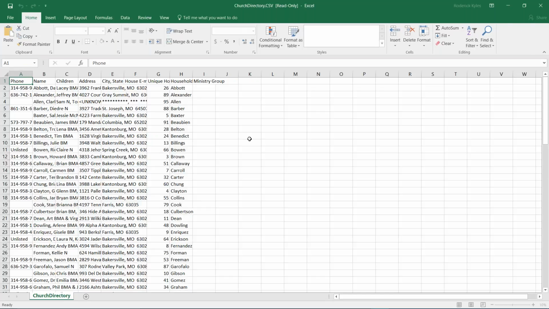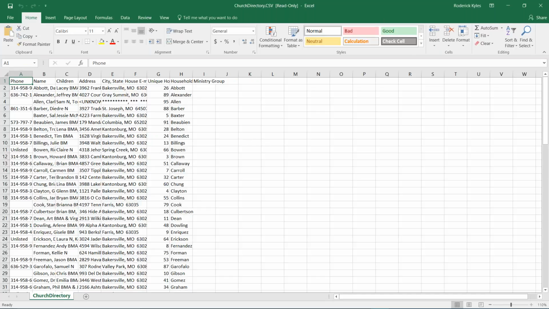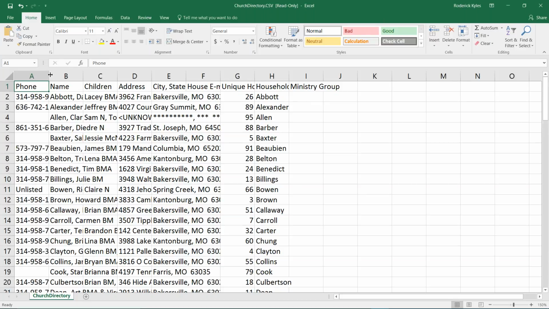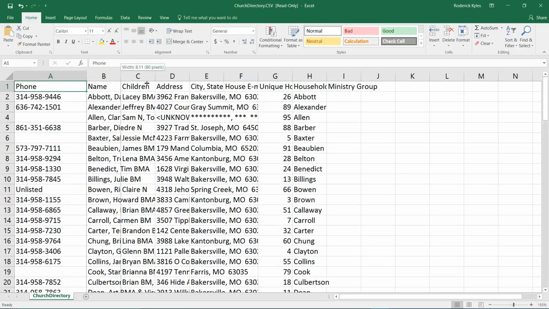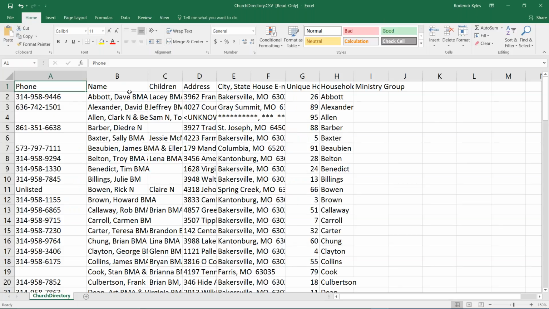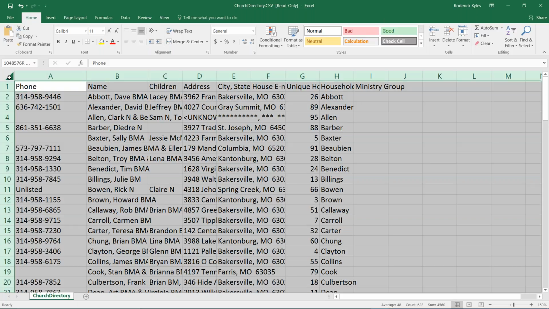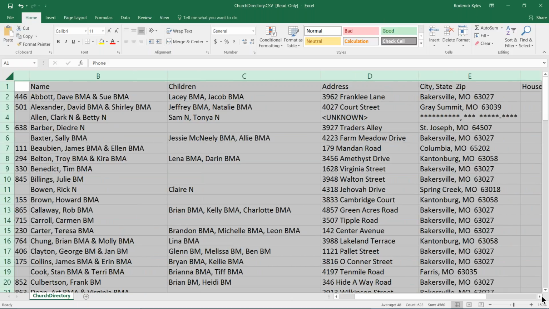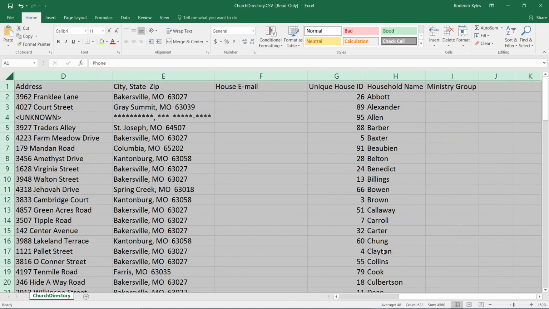And once it's in the spreadsheet, to right size your columns, lots of times people will go in and just drag each one of these columns to the right size. What I like to do is click on this little triangle here at the upper left of your screen, and that's like selecting all. Then once I've clicked on that little triangle, I'll double click between A and B, and that will right size all of my columns. And then nothing is getting cut off. So that's a little shortcut on how to right size all of your columns.